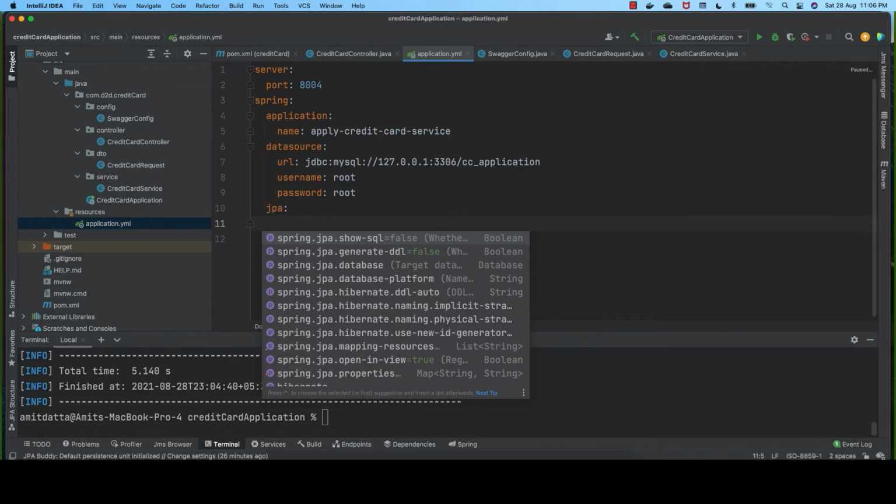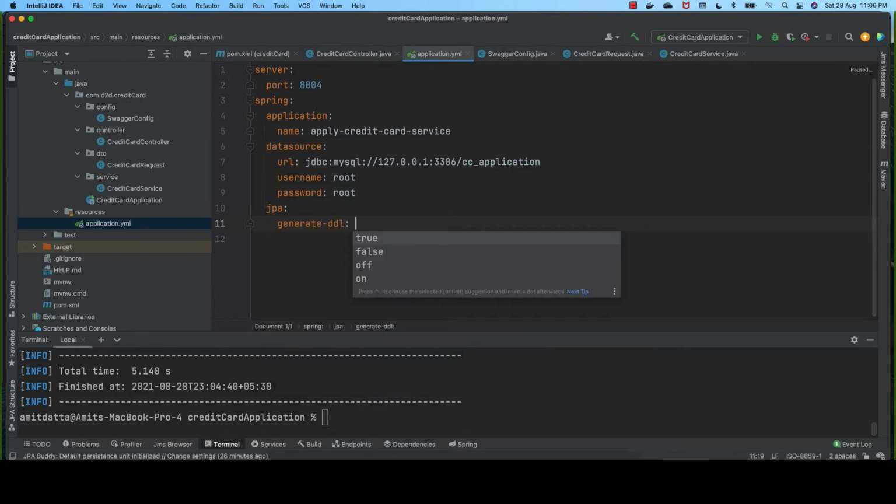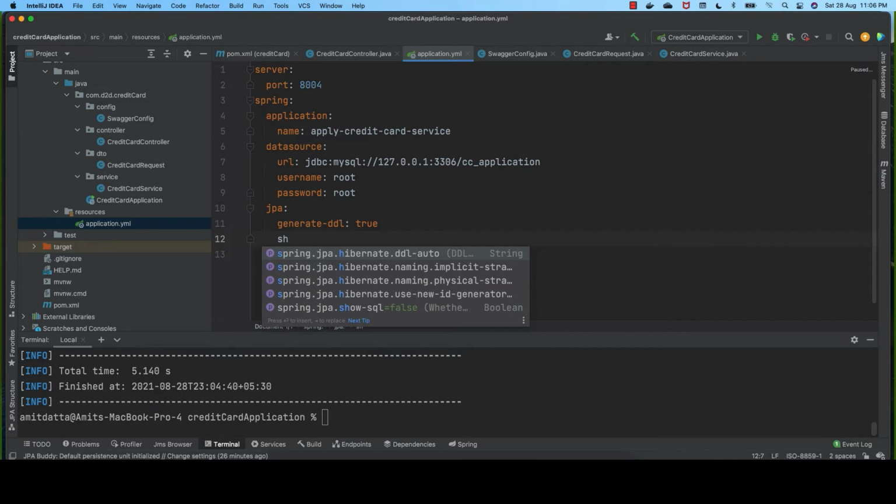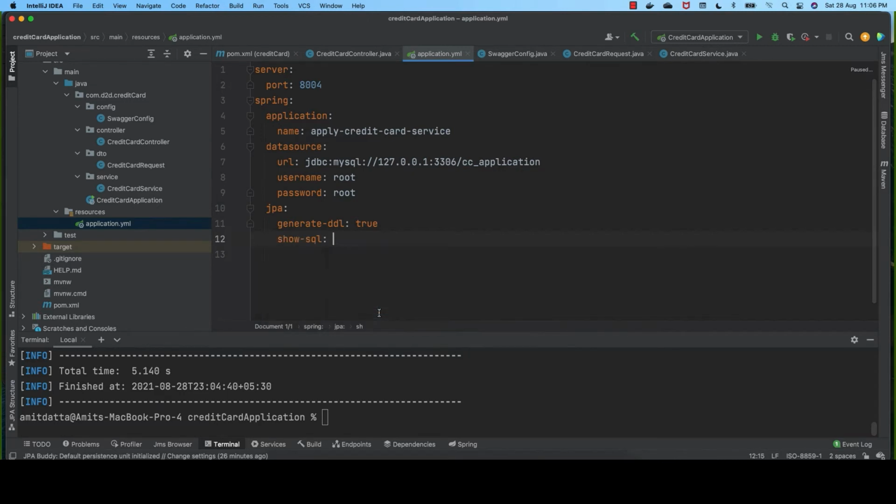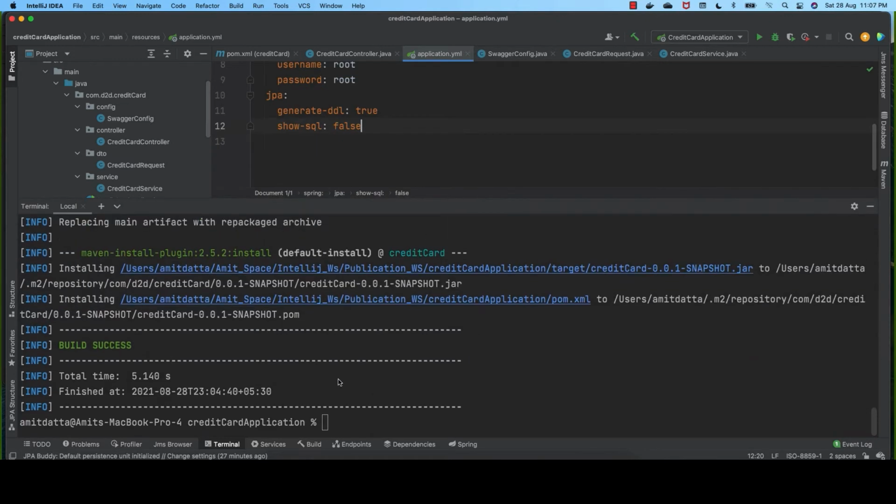Define few JPA properties, generate DDL, show SQL, let's set it false. I think this is fine now.